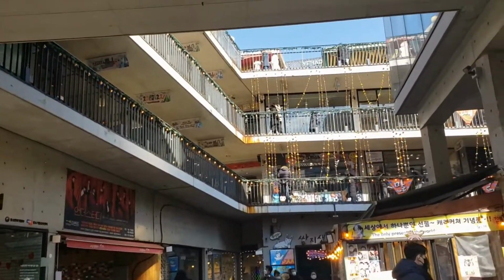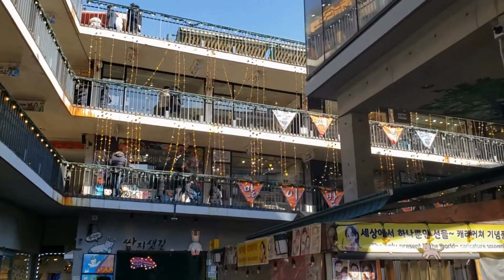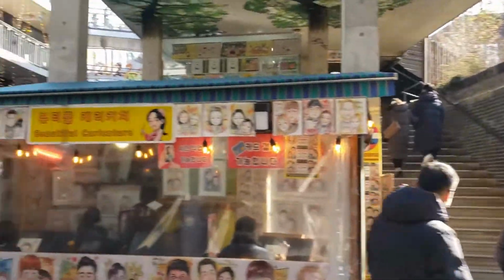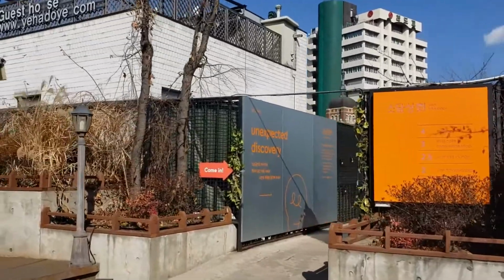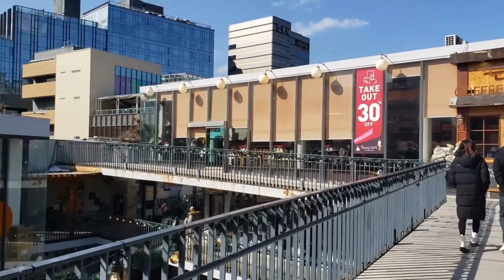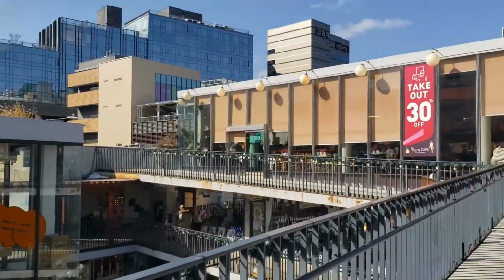All right, we're about to enter the famous Samjikgil. We're gonna go to the top here, but we're gonna go ahead and take the lovely little stairs and just take a quick walk around. As you can see, rooftop, cafe, and that's the one we're going to, this cafe right here. So I'll see you all inside for a really cool, special cafe.